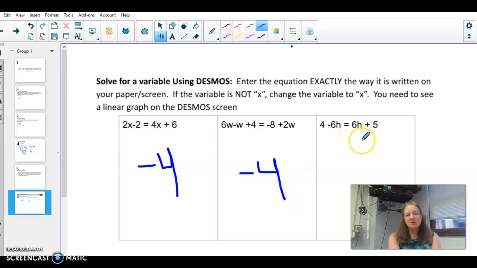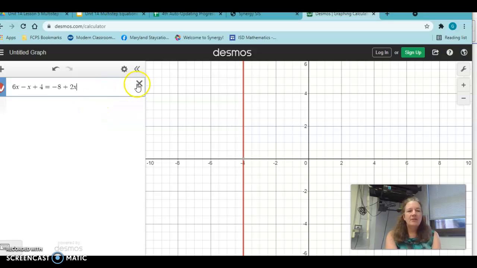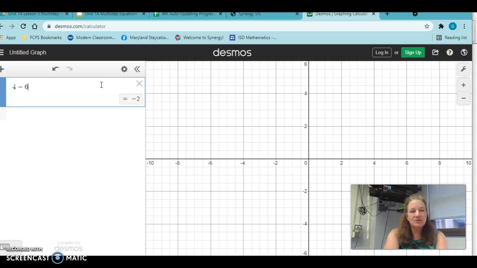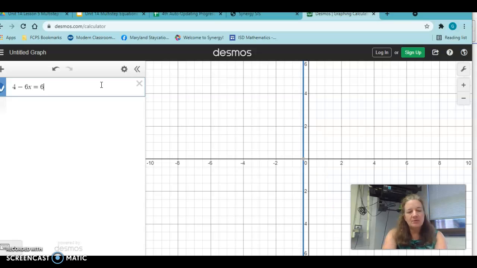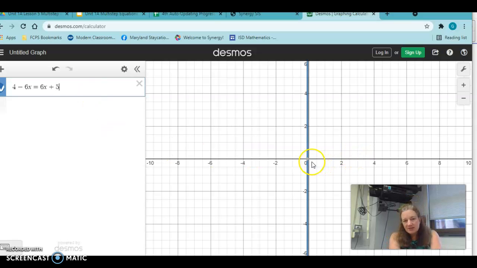Okay, so now we're going to try this one, right? But now I know that instead of typing the H, I'm just going to turn it into an X. And sometimes when the problem is really long, whoops, because I already forgot that I was doing that, I rewrite it right below the original problem, so I know that I'm not making a mistake. Okay, and now I'm looking at this, it looks like it's going through 0, but I got to check.